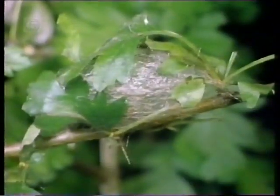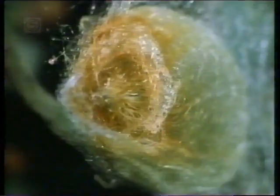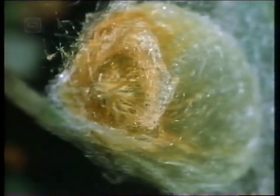The finished cocoon is insulated against the cold and tough on the outside. And because it's attached to a thin twig, it'll give way and bounce back if a bird should try to break in. The exit is one way, defended against insect intruders by a circle of spines, like the entrance of a lobster pot. But when the time comes, the moth will be able to push its way out with little difficulty.